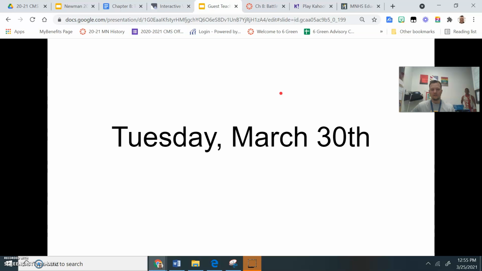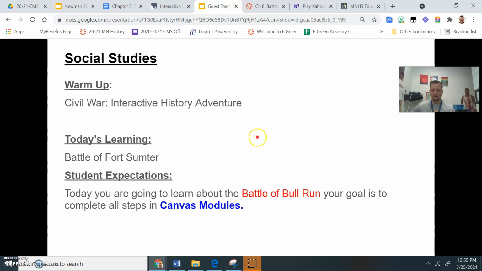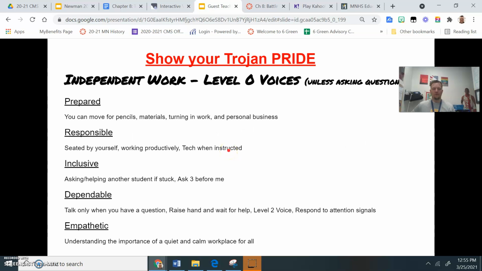And then on Tuesday, you're just going to go through and do the same thing. It's going to be the same process. The only difference is it's going to be a different battle. And then on Wednesday, it's going to be the same thing. It's just a different battle. So I hope you felt this was useful, and this will be a tool that you can use to remind you each day, Monday, Tuesday, Wednesday, of what to do.